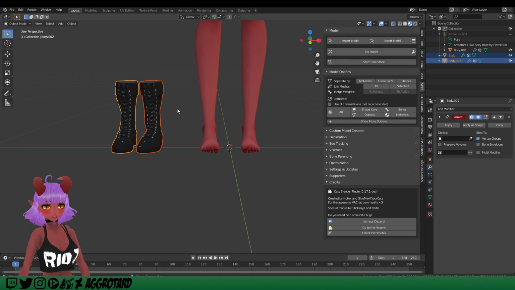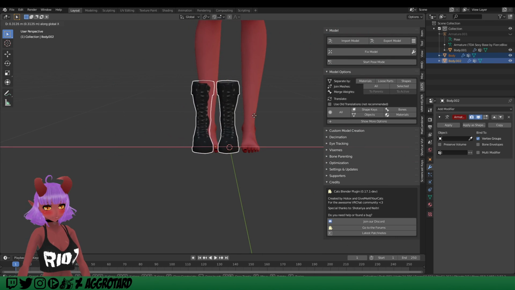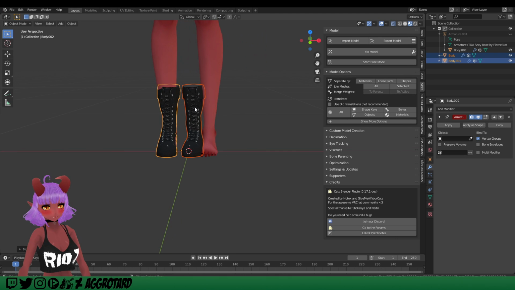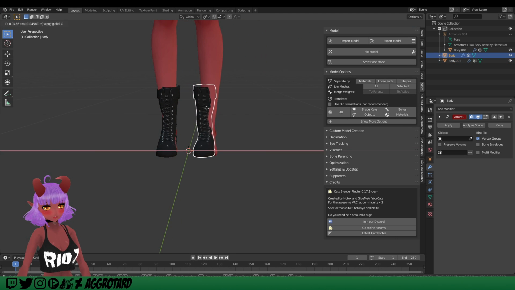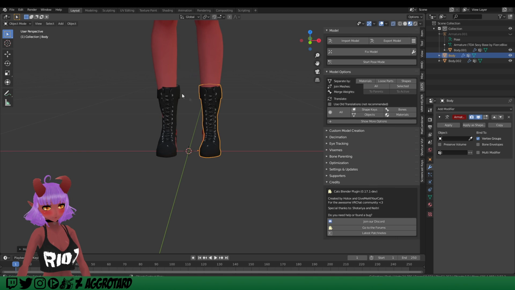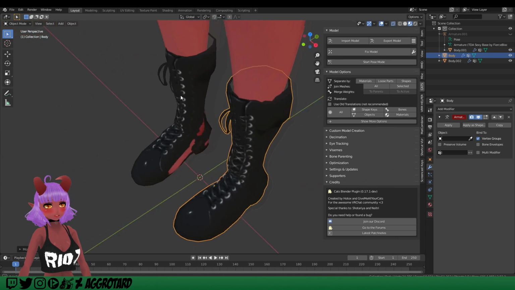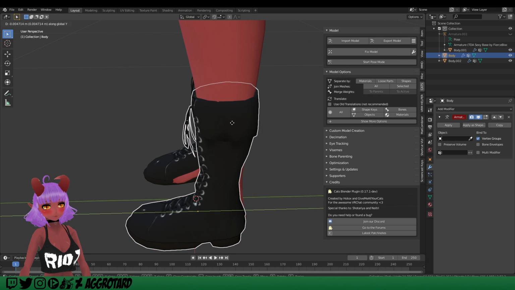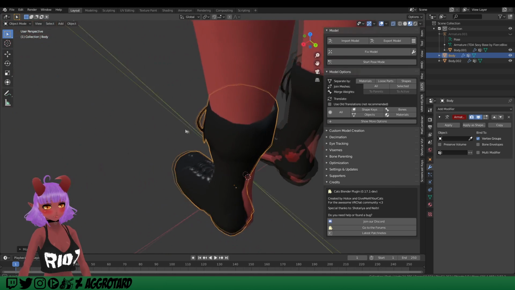Makes it a little bit easier to put them on. There we go, move that one over to the side a little bit. What I like to do is just make sure the leg is somewhat where it should be, coming out where it should be.